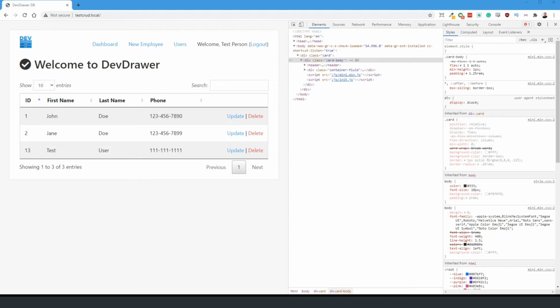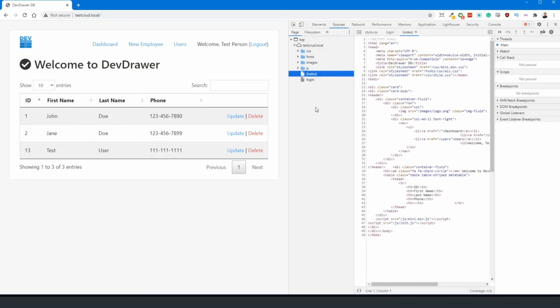So the elements editor is pretty self-explanatory, what you can and cannot do there. So let's move on to the next part of it, which is going to be sources. Your sources tab gives you basically a general overview of your file system and what this page references. If you click on another page, it may reference a different JavaScript or something like that. So this gives you an idea of what you're currently looking at. If we click on the index page, which we're currently on, you'll just see the HTML for the index.php. But then we can also see that it's referencing the initialize.js as well as the minified version.